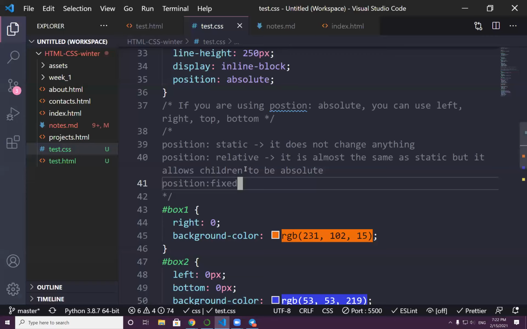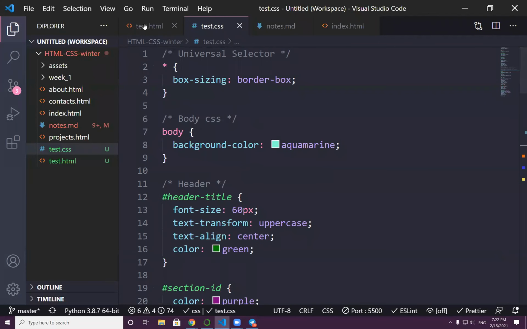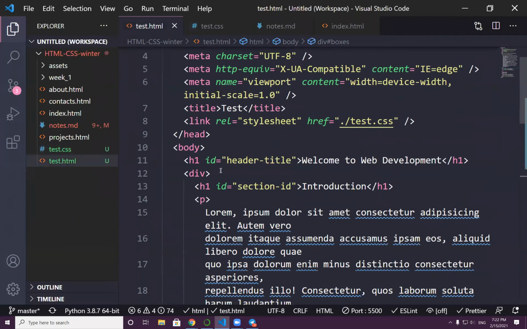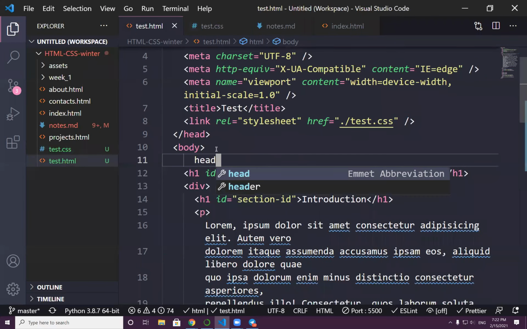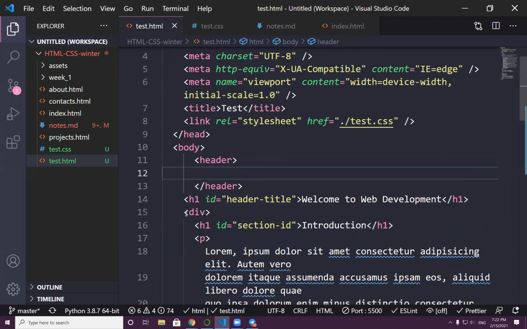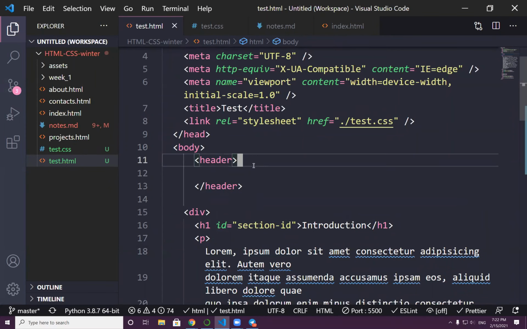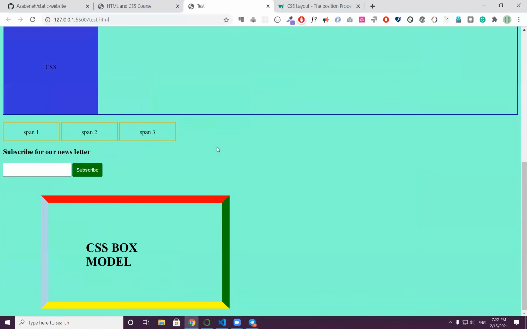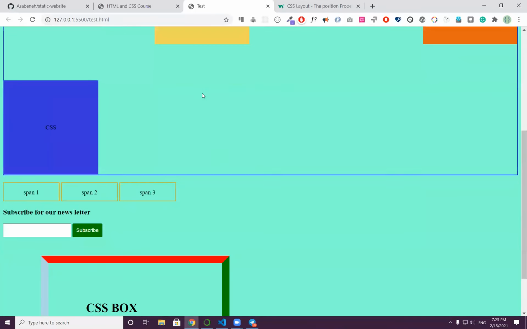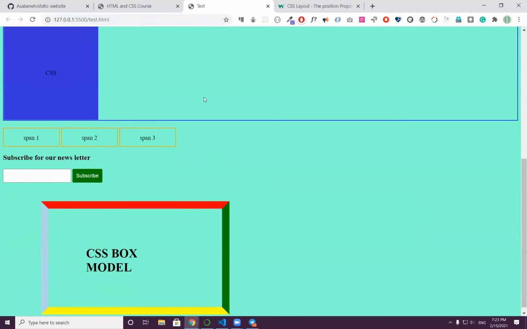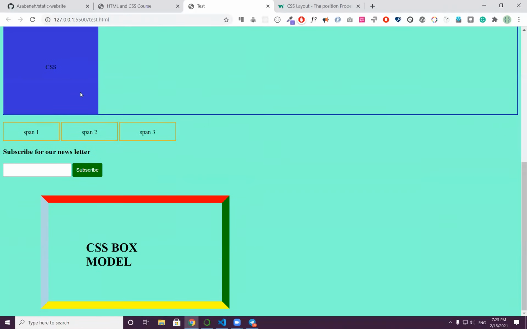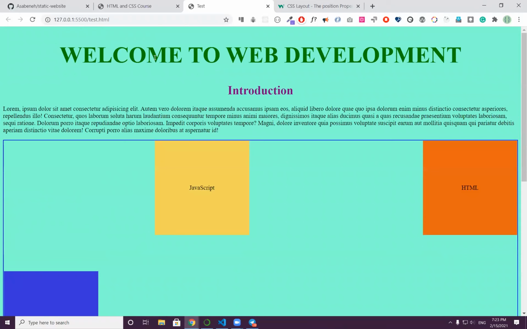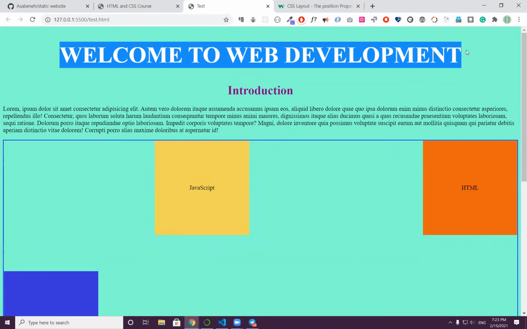So now let's create a header and make it positioned. Do you remember the header semantic tag? And we can put at least this in the header. Now, when I'm scrolling, the header is hiding itself, yeah? But we can make it stick here.